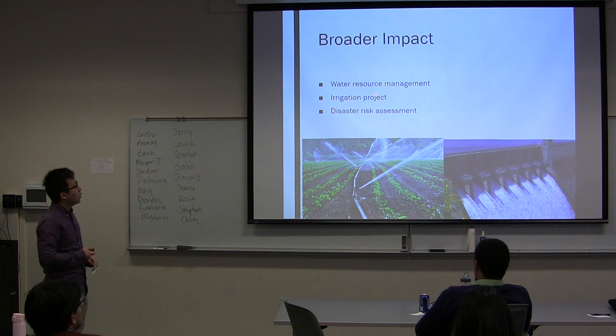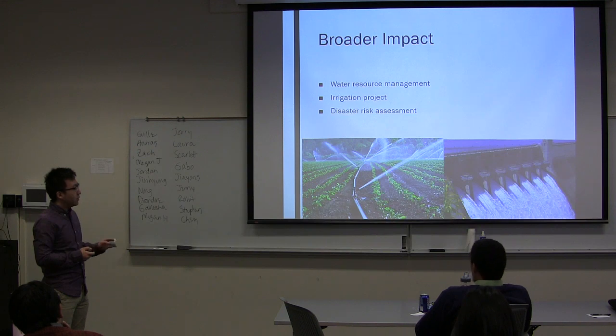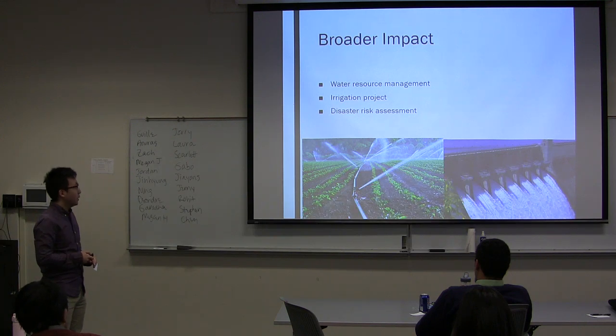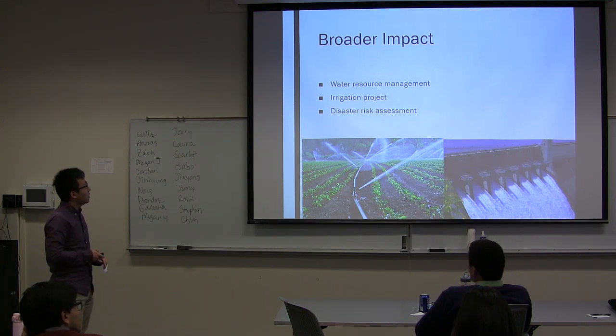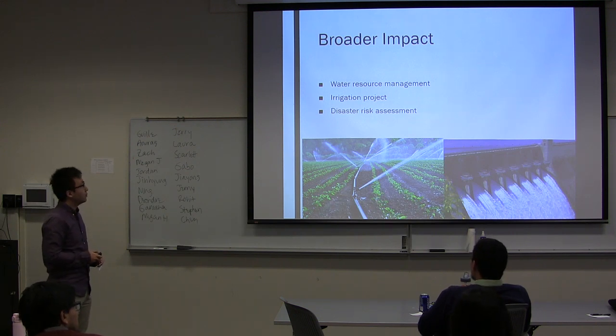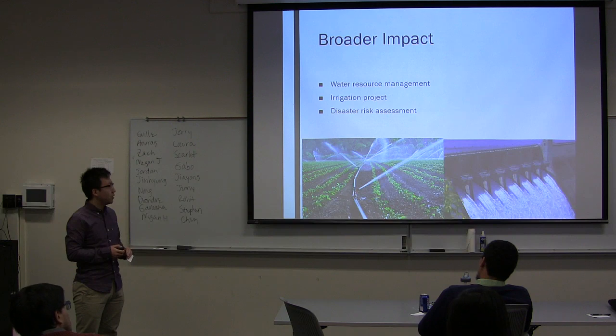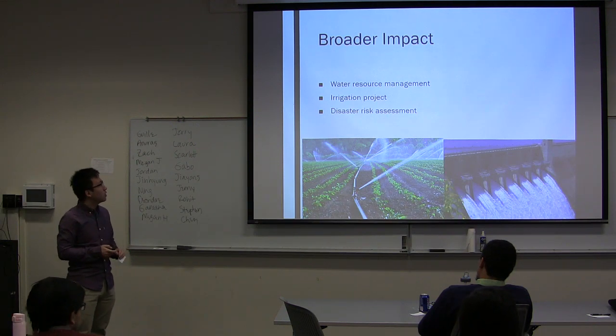So what does it matter for runoff and soil moisture? Firstly, the water resource management would be improved. If we have a more accurate prediction of runoff, it will be easier for the dams to predict if a flood is coming, and we have more control of the water to release or to store more water. And the other one is the irrigation project. If the soil moisture is above what the crops need, then we don't need to irrigate them too often. And when it drops below what the crops need, we might need to find some ways to irrigate them. And the last one is the disaster risk assessment, which is for predicting drought and flood several months or several days before, to avoid those disasters causing much more severe damage.